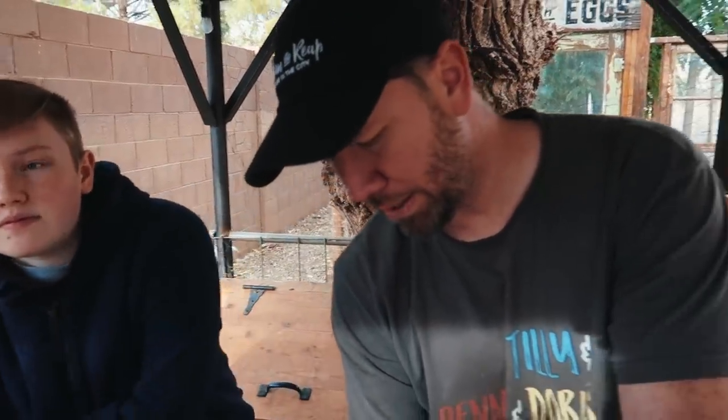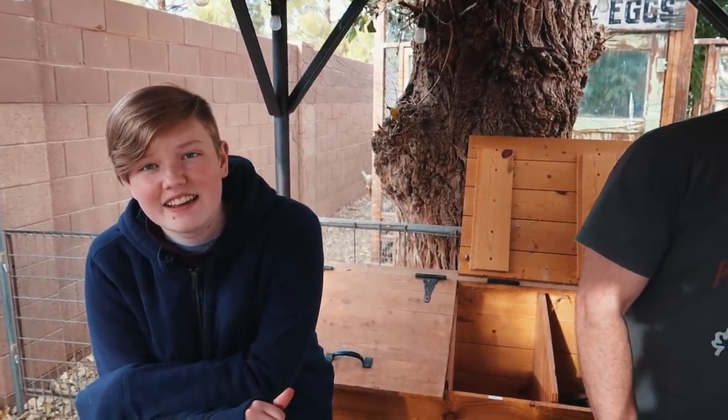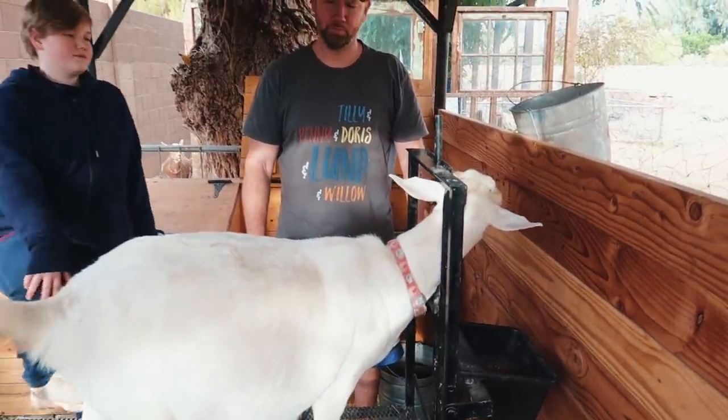Maybe her delivery habits are like a Nubian as well and she's gonna go more like 150 or 155 days. No babies yet, but if I was gonna make a guess I think it will be sometime this week for sure. By the size, maybe one week — I don't think she'll go to 155 days, but I think she'll make it to 150 days, like the middle of this week. All right, Stella, it's not like you need any more food.